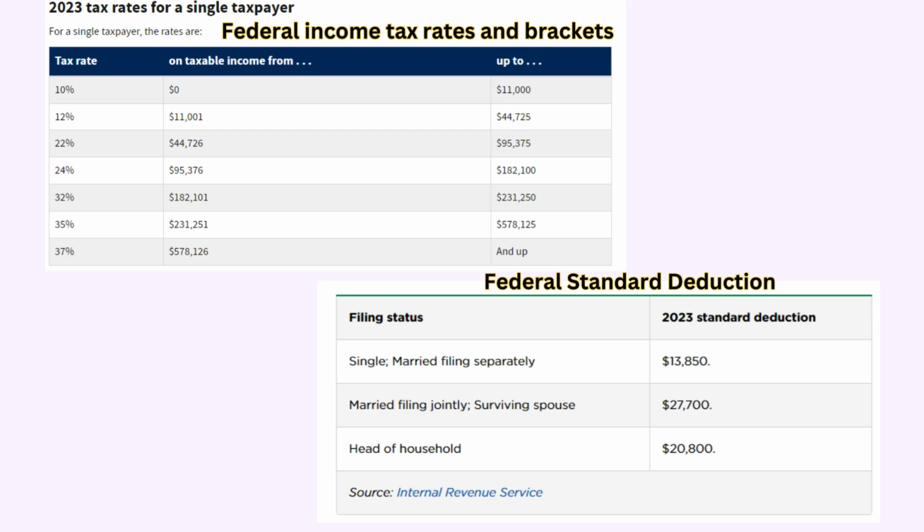This is how much, per the IRS, which changes every year, you must pay in taxes based upon your taxable income. Your taxable income will change depending upon how many deductions you take every single year. The rates and brackets will most likely change every single year, so you must make sure you know the current rates and brackets so that you can figure out the exact amount you must utilize to pay your federal taxes. The same is true for the federal standard deduction. This will most likely change every year, and you're able to locate these on the IRS website and other places as well, to know how much you're able to deduct from your taxable income to give you a new income amount. I'll explain more. Let's keep going.